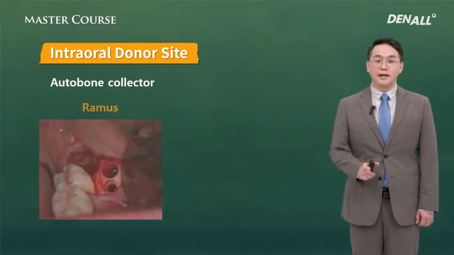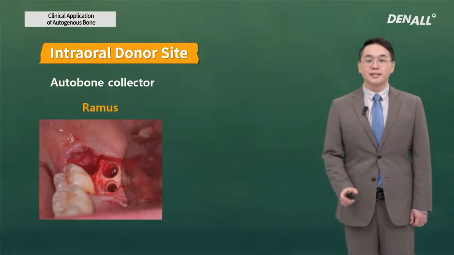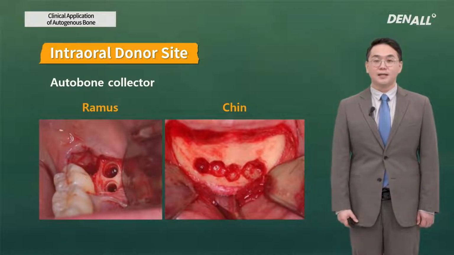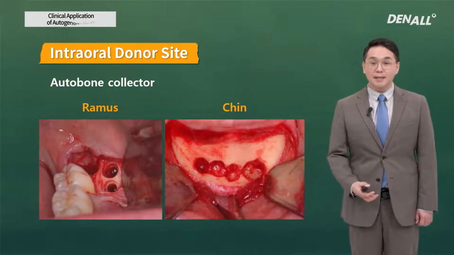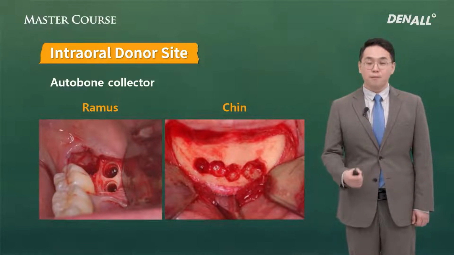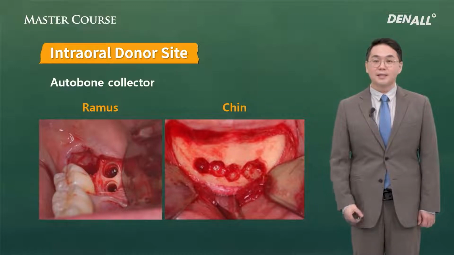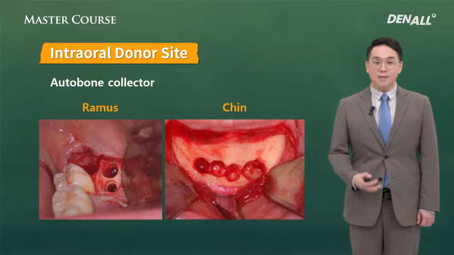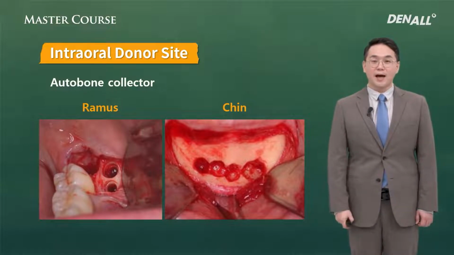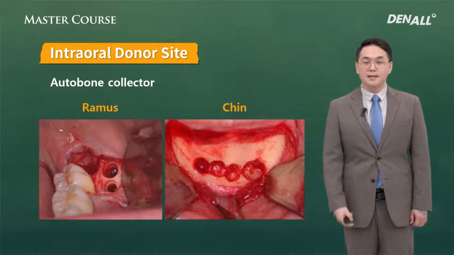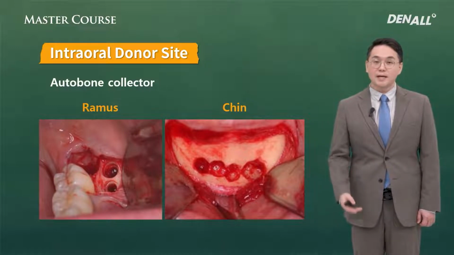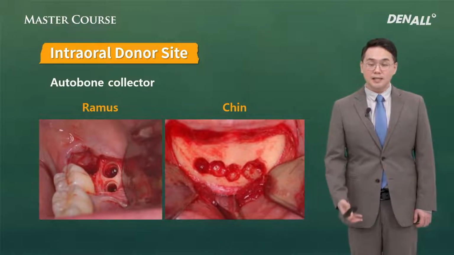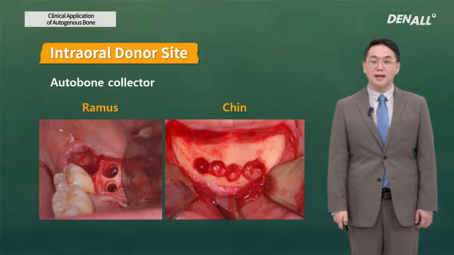I usually take bone from the ramus. Before, I took bone from the chin a lot, but these days, for lower anterior, I use a small one-piece implant like MS rather than two-piece implants, so GBR is used much less. In the lower posterior, I frequently use the autogenous bone harvested from the ramus when fast and stable bone regeneration is necessary to fill the gap for immediate implant placement or when posterior vertical defect is severe.